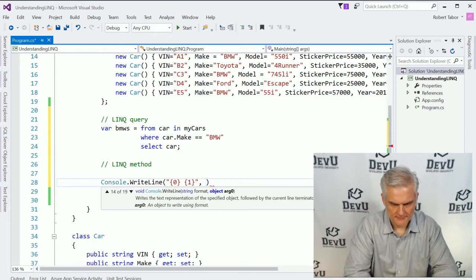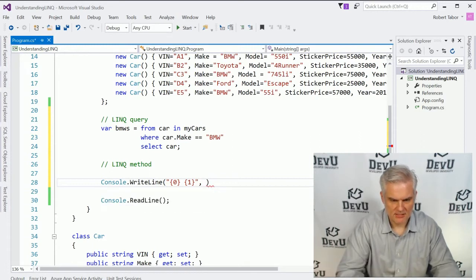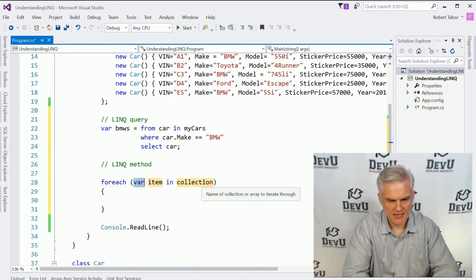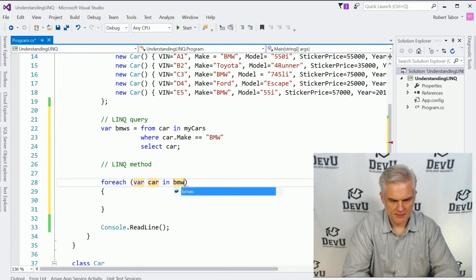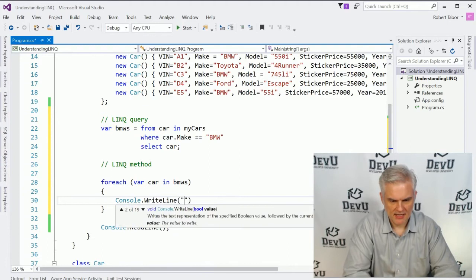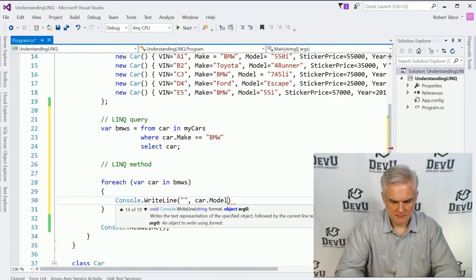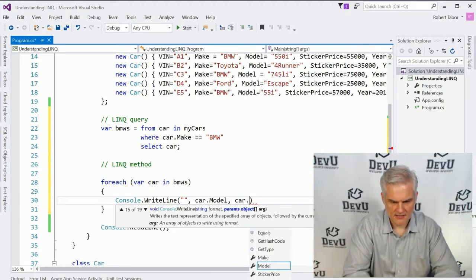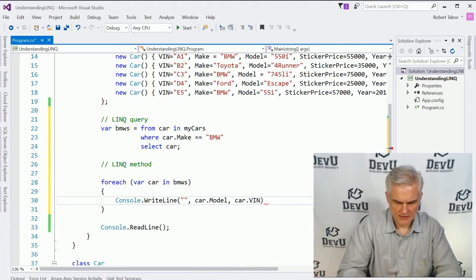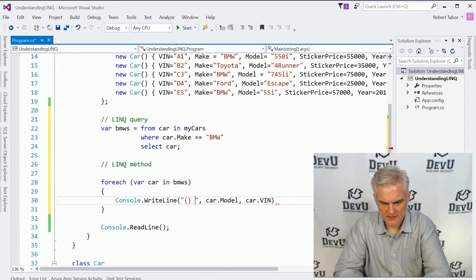Actually, let's do this: foreach, tab, var car in BMWs, Console.WriteLine, and then we'll go car.Model and car.VIN. All right, and let's go ahead and add some of our replacement characters in there.